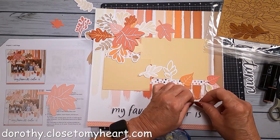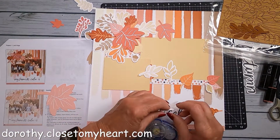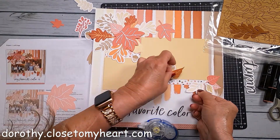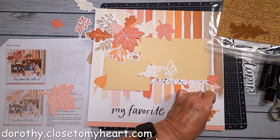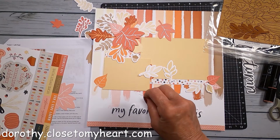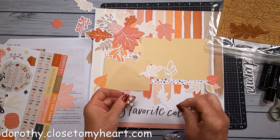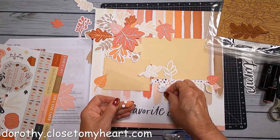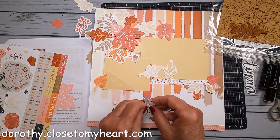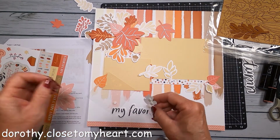And then we've got a small grouping of leaves that's going to go under here. And I need to use a few, just a little dimension. You don't have to if you don't want to. If you want to make everything flat and just layer it, that's okay too. It's just up to you.